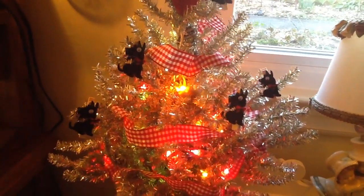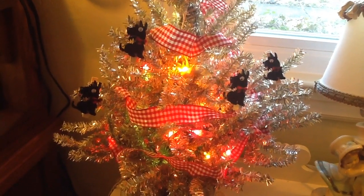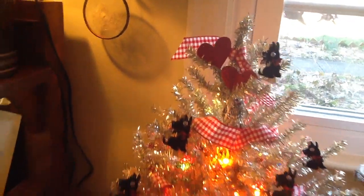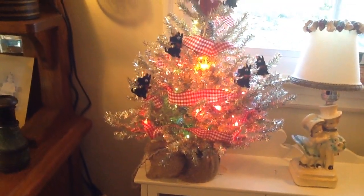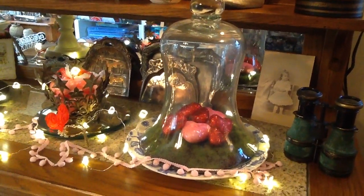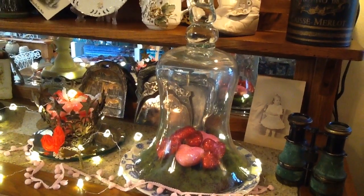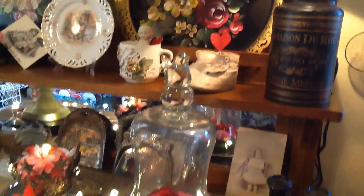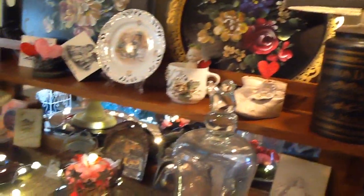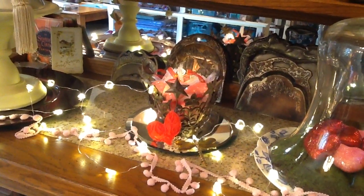This is one of my little trees that I decorate for all the different seasons. I still have the red check ribbon on there from Christmas, but I added the little cute Scotty dogs — they actually have little googly eyes — and then some little heart picks on top. Here I have some of the little pink trim from Target and some hearts from Michaels that I got last year at 75% off. Some more little hearts tucked in my little vintage baby shoes, and these little heart lights came from TJ Maxx last year after Valentine's Day on sale.